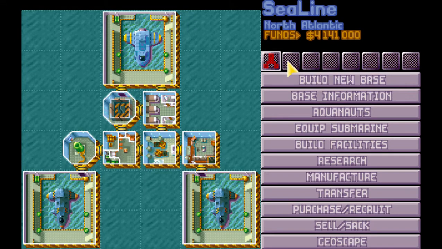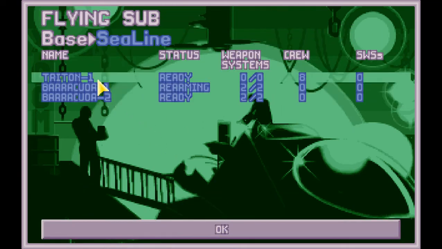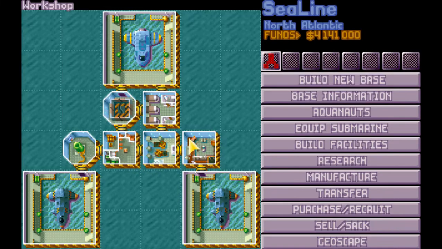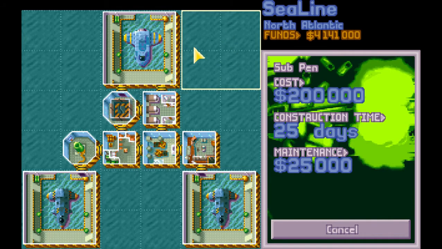So exactly like the last one, look, we got our base, we got our interceptors, well, I don't think they're actually called interceptors. No, they're called barracudas on this one. So we'll re-equip my first barracuda with a better missile. Our Triton is our Sky Ranger of the sea. All pretty much the same, nothing much to tell you about this. I am going to do the thing again where I switch all the stuff around. That has to be a thing I've got to do. So let's do it. So one there.